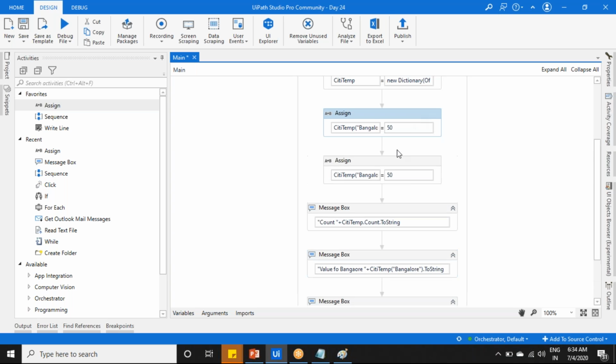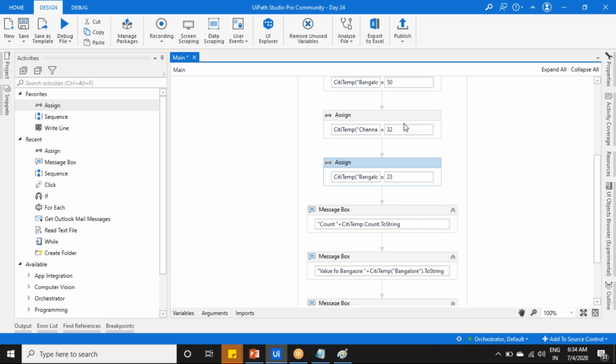Okay, now I'm just adding that Bangalore equal to 32. Chennai 32. I'm just adding Bangalore.